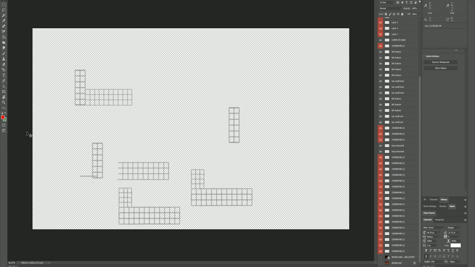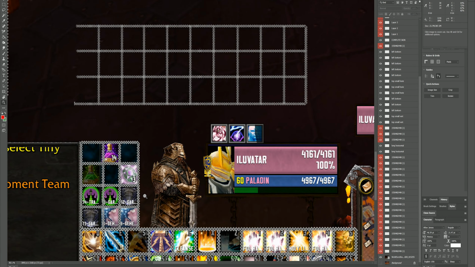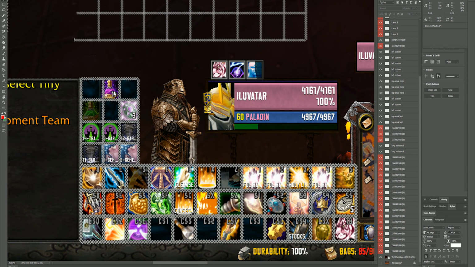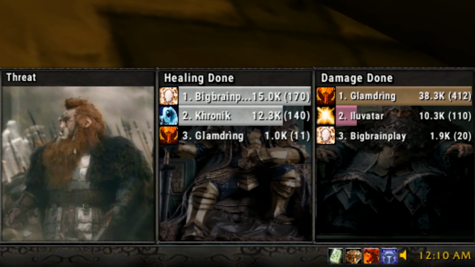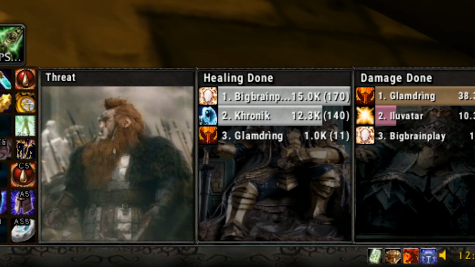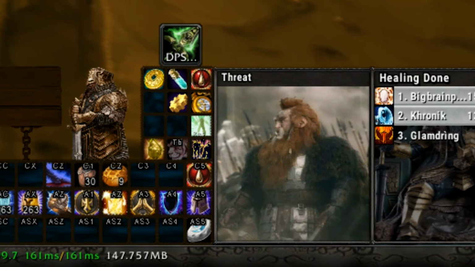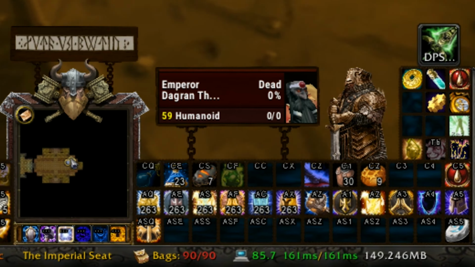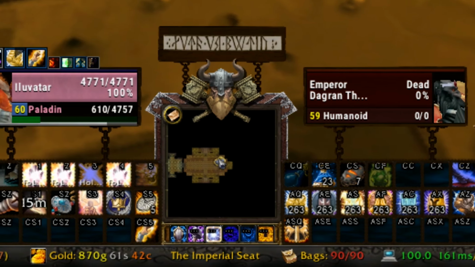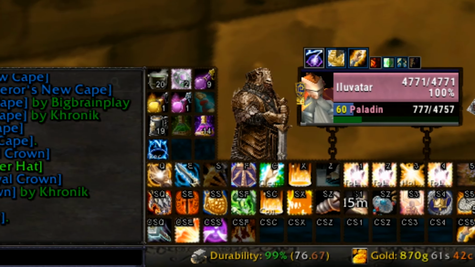The action bar frames I created in Photoshop and imported into the game. They're supposed to be these runic borders because in Khuzdul, which is sort of like this runic language, the action bar skins here are a play on that runic sort of border style that you might see in literature. The texture that I chose on the bottom of the screen for Titan Panel Classic is also supposed to be sort of like a runic texture. It's not really, but it's sort of the closest thing I could find that Titan Panel Classic had already preset. In my view, it sort of has that dwarven style to it, where their stone crafting ability was unmatched. So to me, it just felt like that was the right thing to go with.